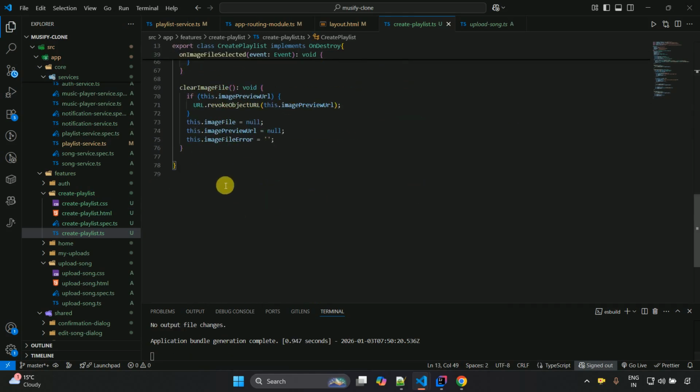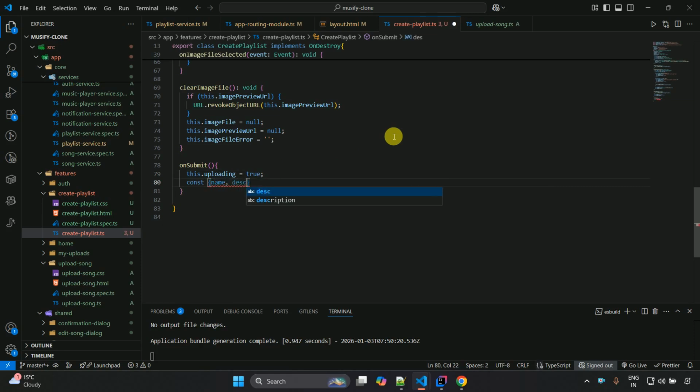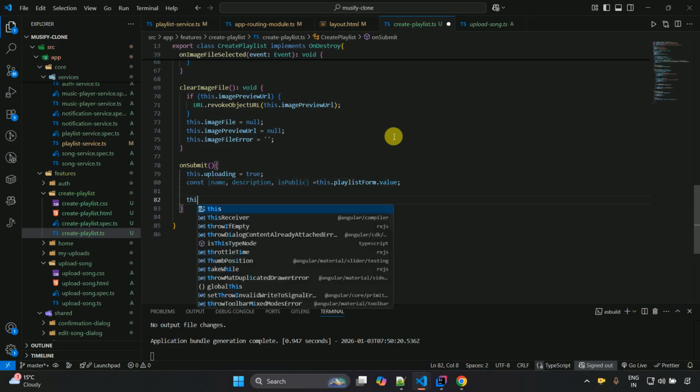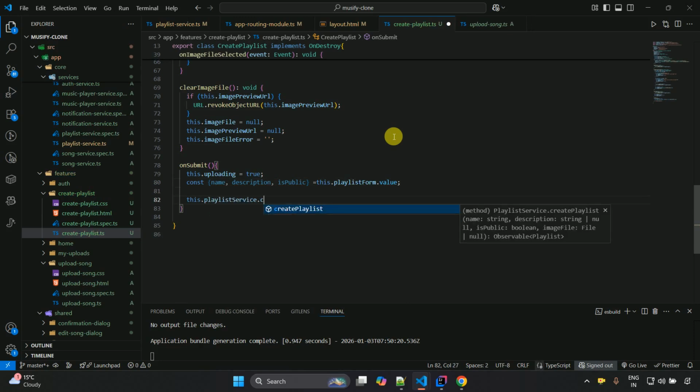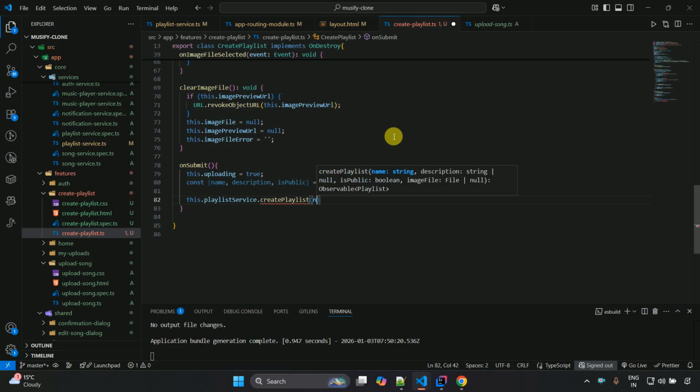Now scroll back to the bottom, and we have to write the logic stated in onSubmit. So onSubmit, and inside this one, this.uploading equals true, and after that const name, description and isPublic equals this.playlistForm.value. Then this.playlistService.createPlaylist, and inside this one we have to pass the values one by one.